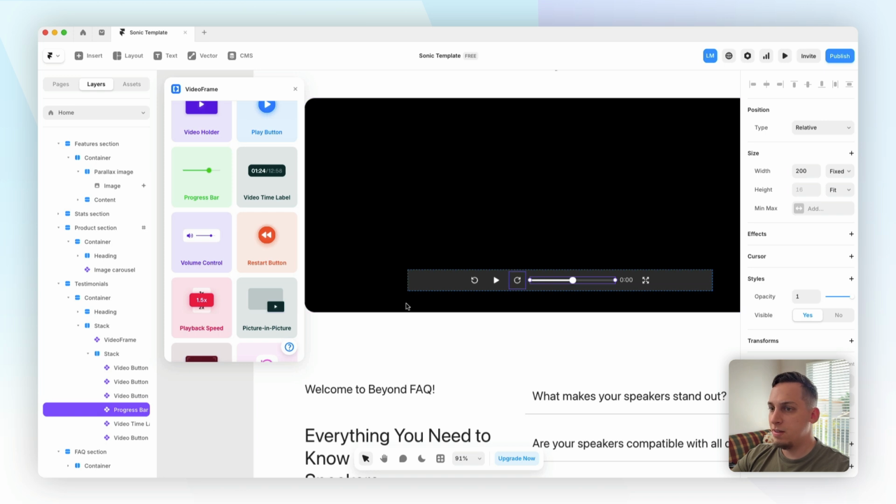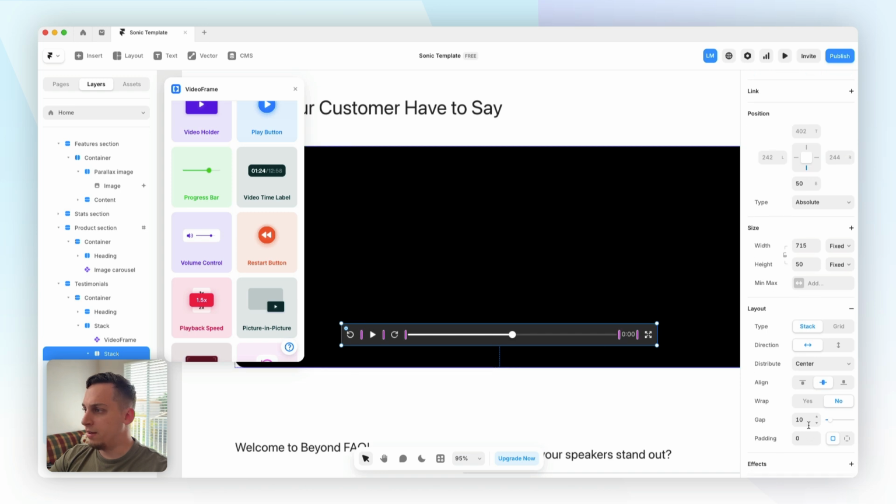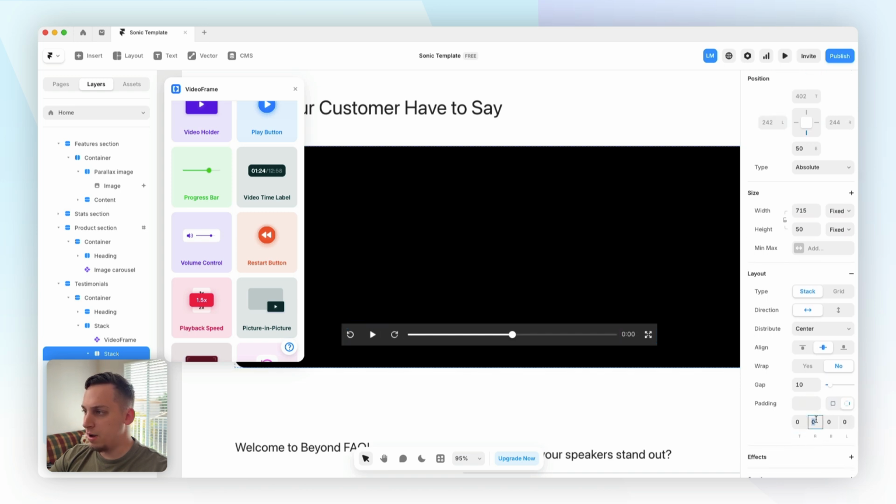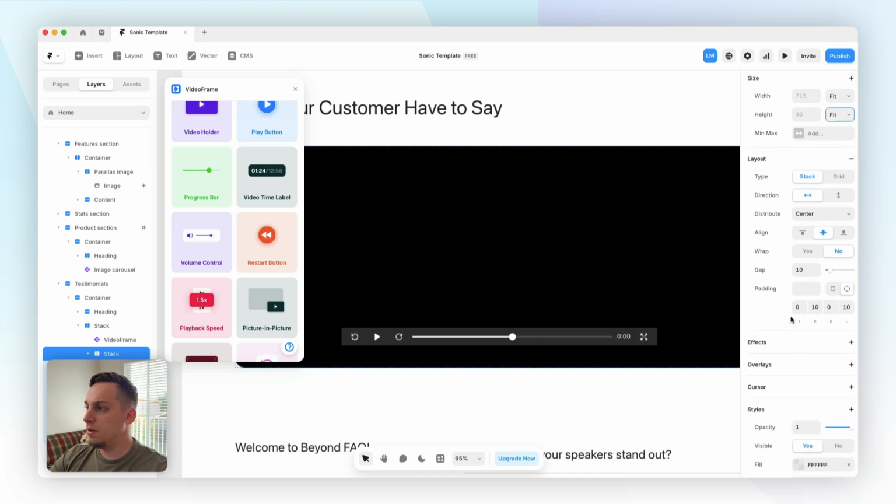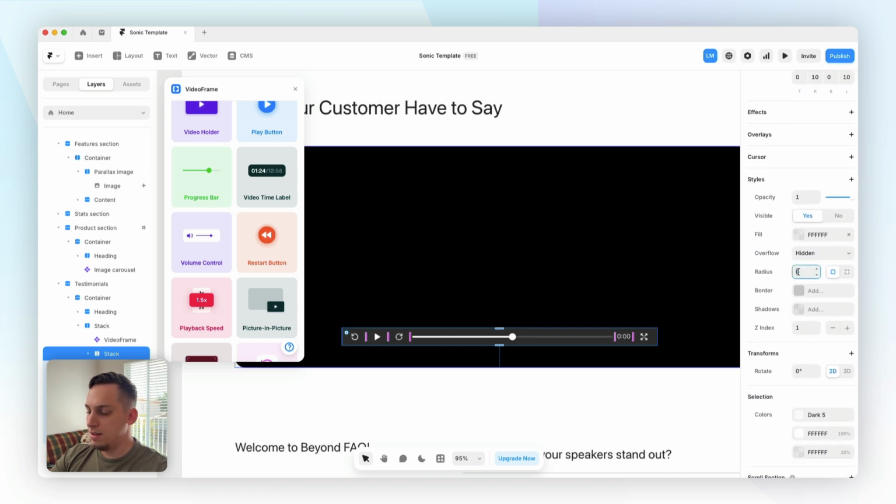And then we can set the width of this to be fill. Let's actually give the stack a little bit of padding on the right and left. So maybe something like 10 on the right, 10 on the left. And we can set this to be fit content, and give it some border radius, something like 20, so it's round.